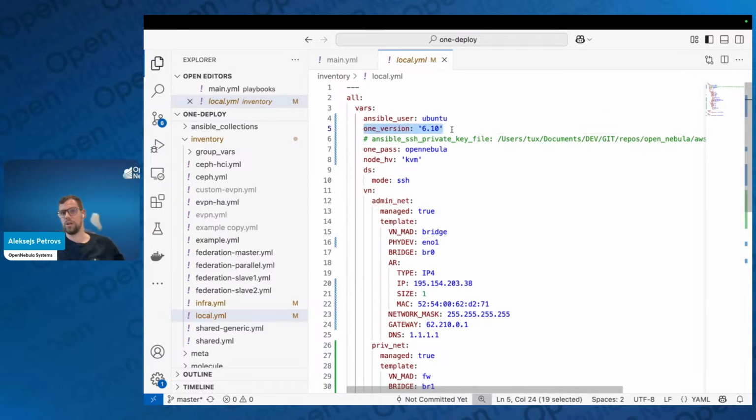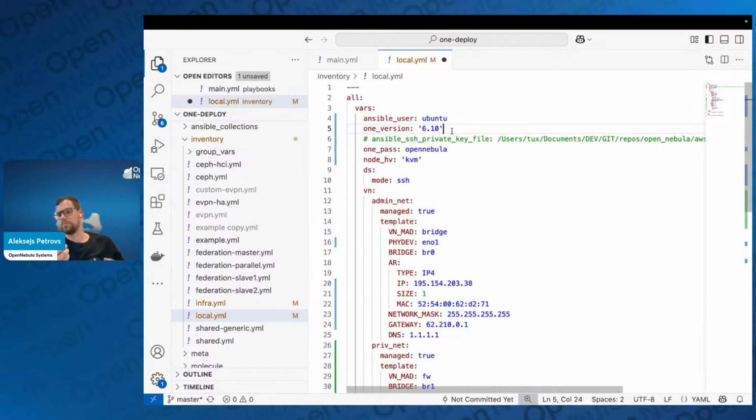And then we have one version. That defines which OpenNebula version you would like to run here. It might be 6.10, 6.8, right? So the one you wish, that is totally fine. Now, what else you can add here is, as an example, the OpenNebula Enterprise repository key.